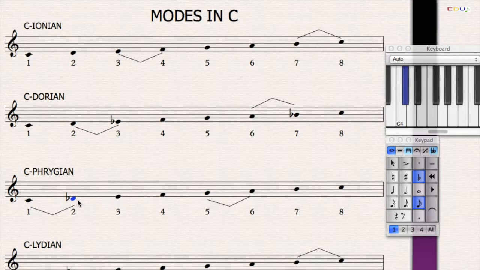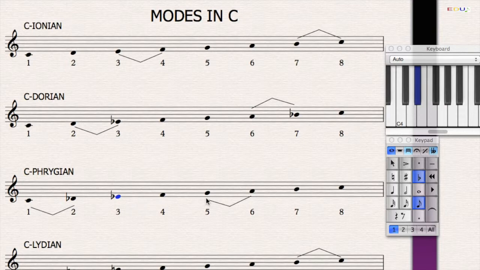If you're not sure what an augmented second is, just go back to a previous tutorial dealing with the intervals. D flat to E is an augmented second, but we need a major second or a whole tone. The idea is obviously to bring down the E. If I bring down the E to E flat, I get the whole tone that we need. Between tone 3 and 4 we need a whole tone, and we can see it's a whole tone between E flat and F.